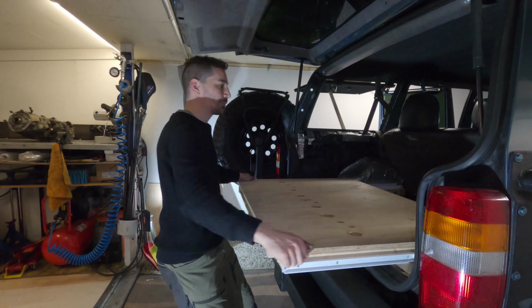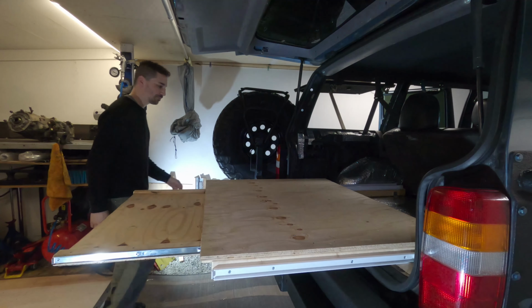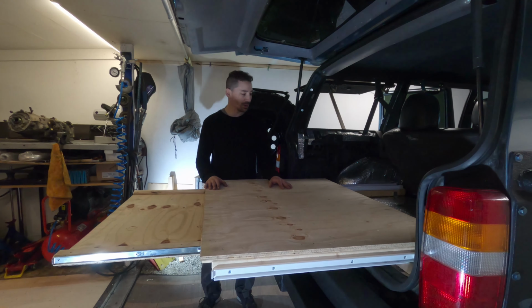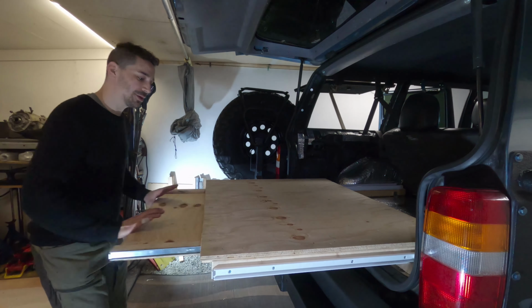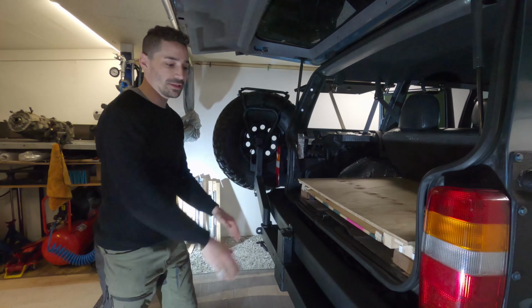So it comes out like that. That's it there. And that's pretty good. I mean, it's just a little bit of a workspace. It's a shame that it isn't coming out more, but again, as I said, old dinkus here got those draw runners and not other ones. But I'm just gonna put the cargo rack in and see what the space in between's like.